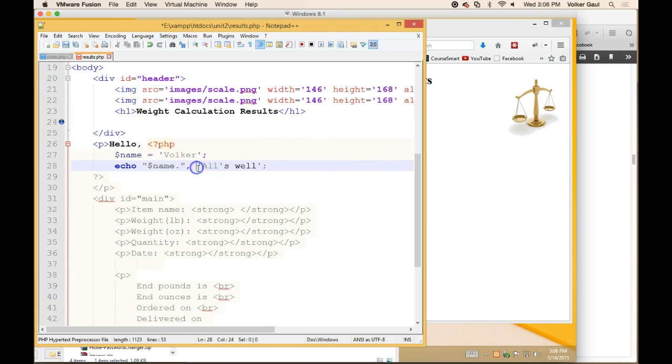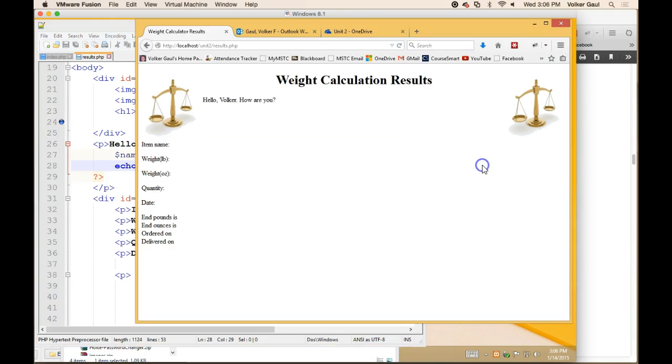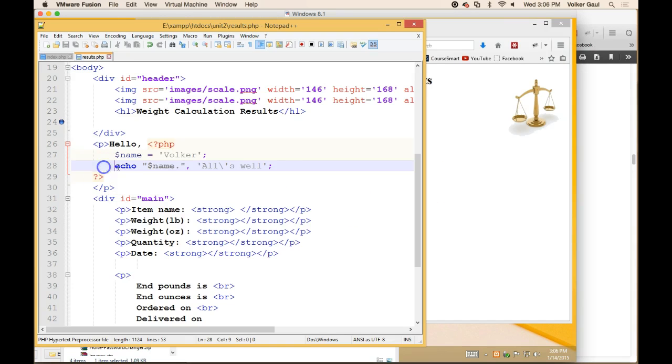But this is the second thing I'm echoing, and notice it's got an apostrophe inside it. So I should be able to do this. Even though the apostrophe string normally ignores escape characters, it seems to work. Notice there's no spacing here. We saw some of the spacing issues last time. When you do this list, you've got to do your own spacing. It's like concatenating, just concatenating with a comma instead of a dot. Really, right?